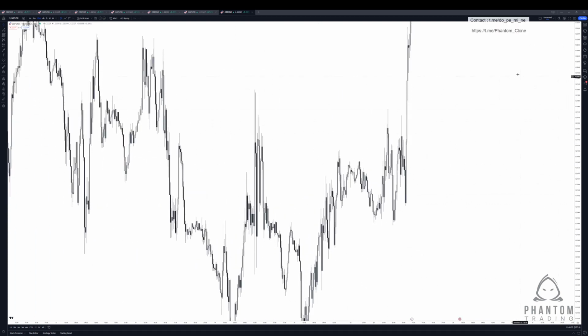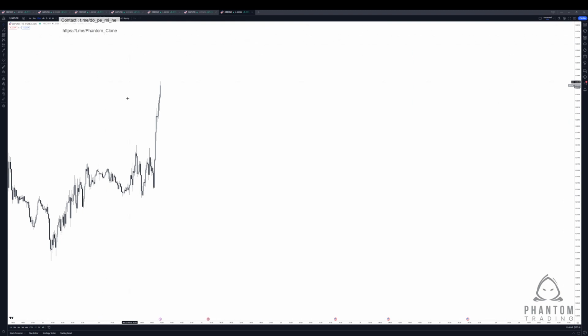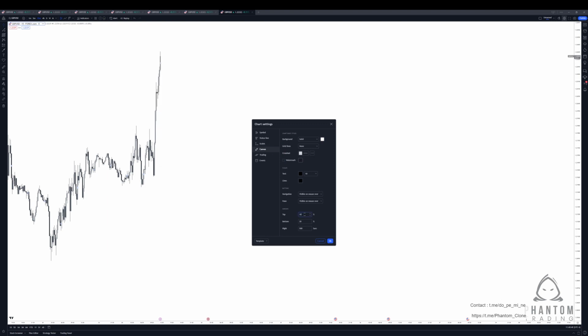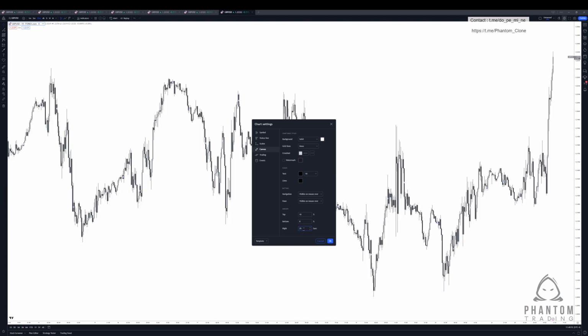So if I do something like this where I scrunch my chart up and then I click back to that navigation pane and I hit reset chart, we'll notice that we have 20 here, and 500 here. So something that you can tweak and adjust to whatever you see fit. I usually just keep it on the defaults, but you'll find something that's comfortable for you and use it accordingly.